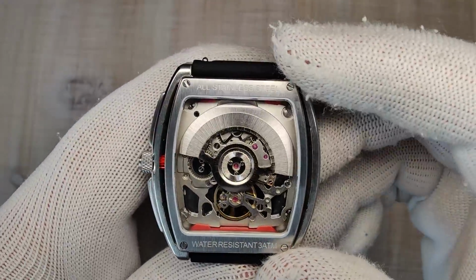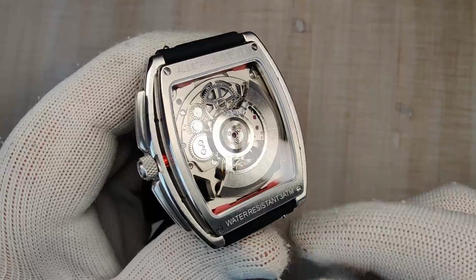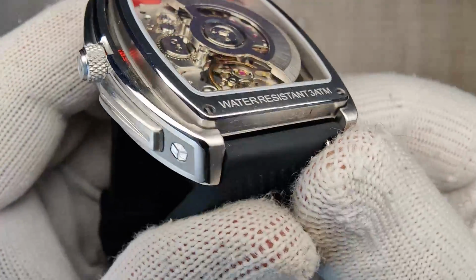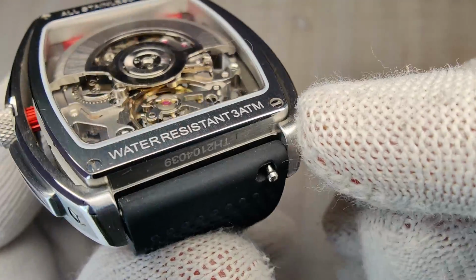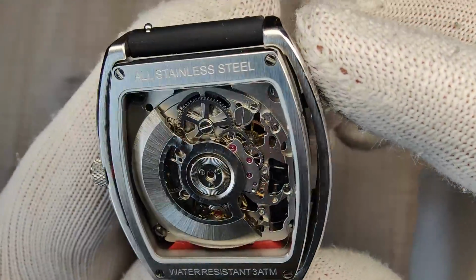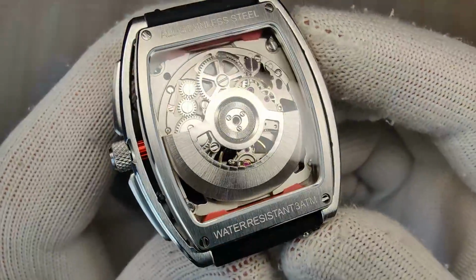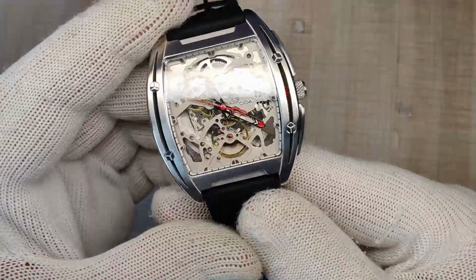You can see the case back here. It says all stainless steel, water resistant, 30 atmospheres. We're going to test this for sapphire in just a second, but it's a really thick case back. You can see the actual case itself kind of comes up over the case back sides here. So it gives a really interesting design to this case. That's all I can really say. It's just a very interesting design.